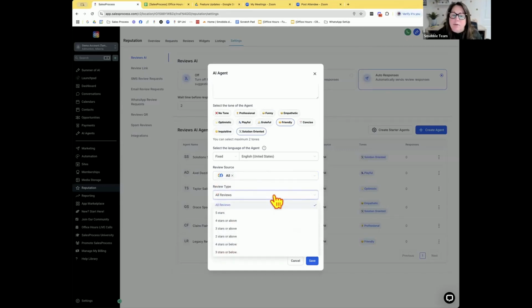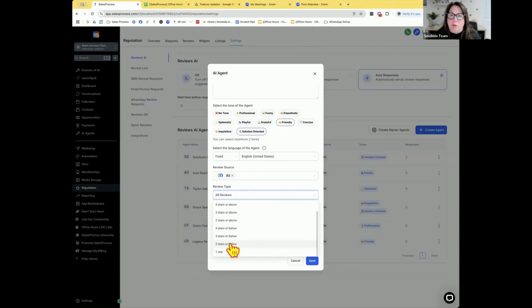And then here is where you can set which reviews they respond to. Is it a 5-star review? Is it 4 or above? Like, you can choose which reviews the bot responds to. And when we're talking about reviews, this is where you can get really detailed, because especially if you're getting 2 stars or below, you want to reach out to that customer, right?